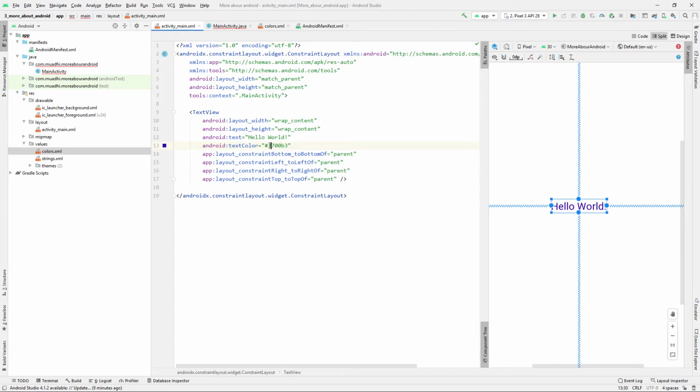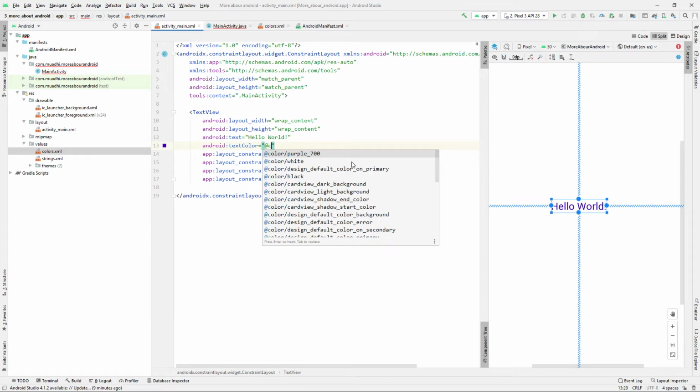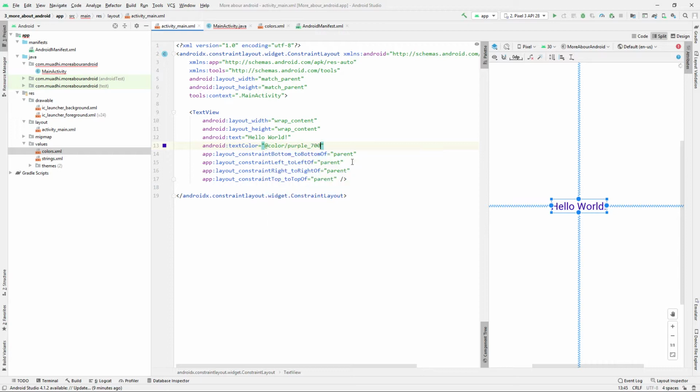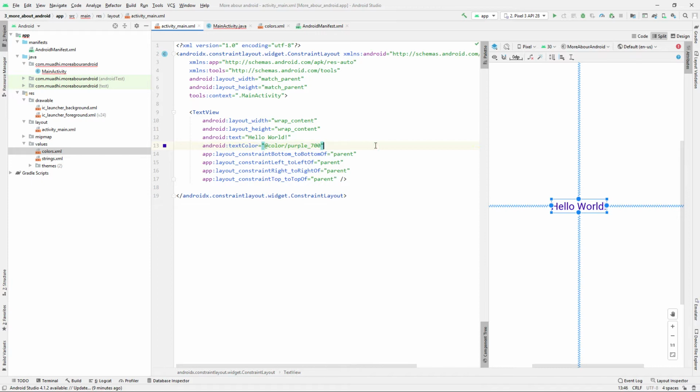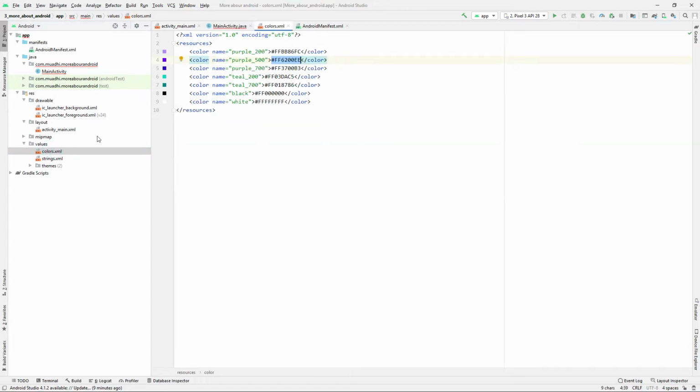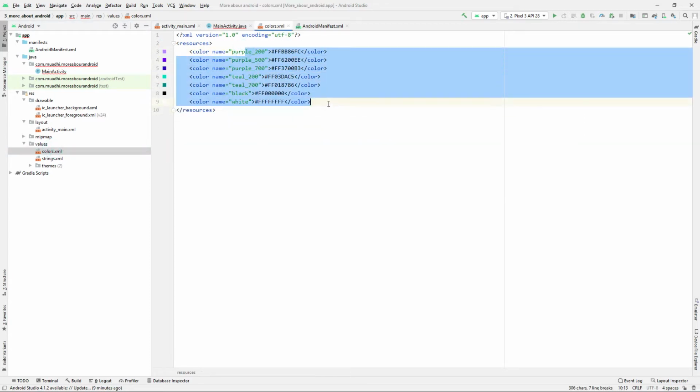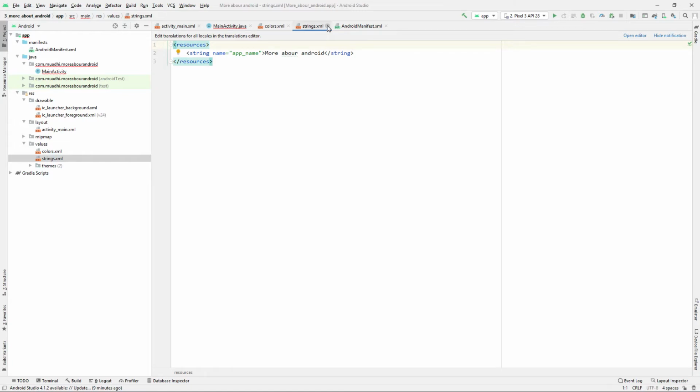So this is not advisable. You better define the colors and then reference them as say colors, and then like this, you can use them. That is what is advisable, because you will come and change this color at once, and every part of your project will be updated. I hope that is clear. So we can reference colors like that. We have other values. We can define as many colors as possible. We have other values, settings, like app settings and the rest.